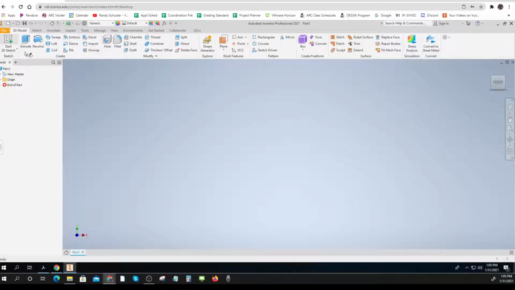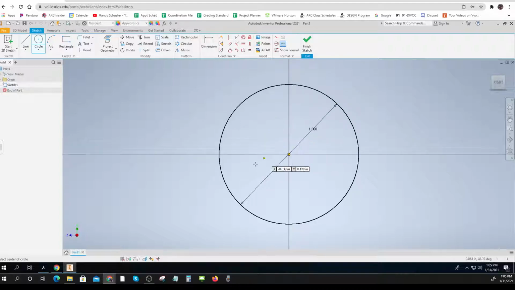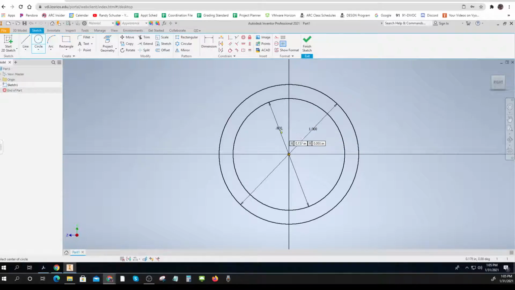And so I know that a nipple has some diameter, and I don't even really care what that diameter is. I'm going to call it a diameter 1. And I'm in inches. I don't care what that diameter is right now. And I've got another diameter, which is the inside. And actually, I'll work with inside, and I'll call it 0.8. So I've got an outside diameter and an inside diameter.